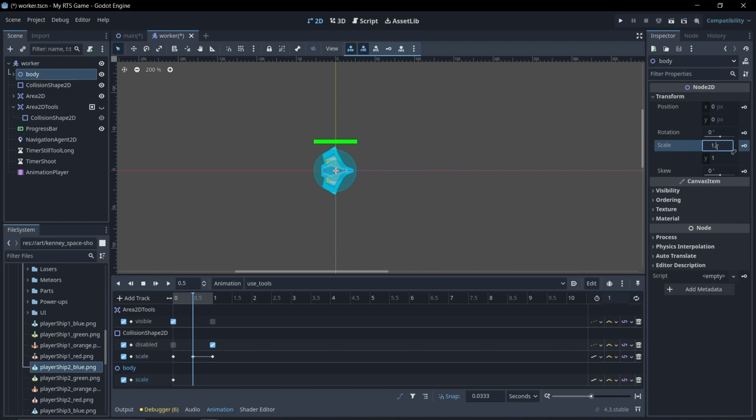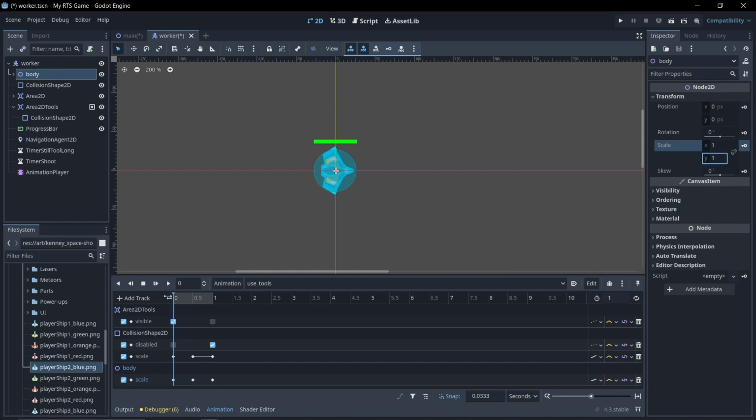Let's do 0.1, that might be a little too big, but let's see. Make sure it's for both of them. Let's save that. Let's go ahead and bring it back to 1. Make sure to have it 1 for each. And then there we go. So, okay, it just grows a little bit just like that. If you wanted to make it a little bigger, you could. I actually think 0.2 might look a little better, so we might just do that instead. There we go. Just like that, and save that, perfect.